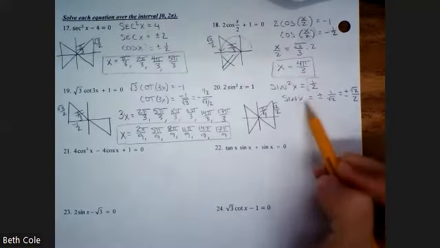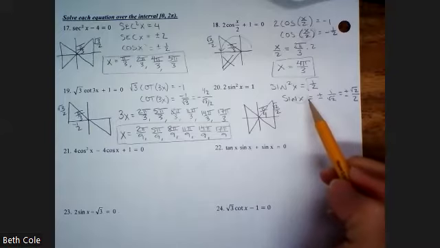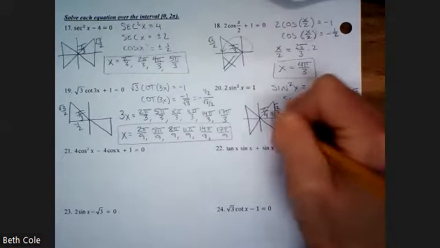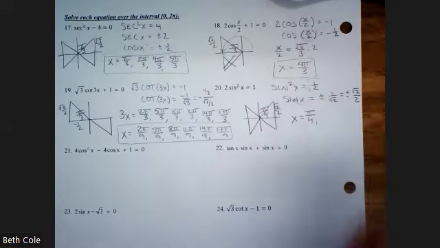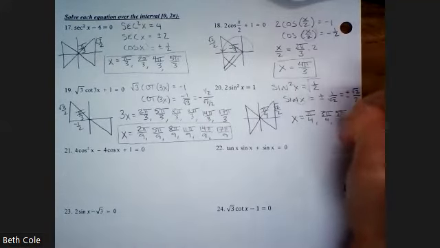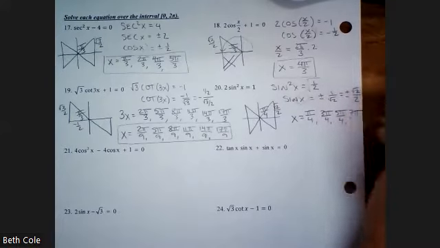And it's just sine of x. There's not a 2x or a 1/2 x or anything like that. So it's just regular old go around the circle one time. And so we're going to get 4 answers, pi over 4. And then what else? 3 pi over 4, 5 pi over 4, 7 pi over 4.